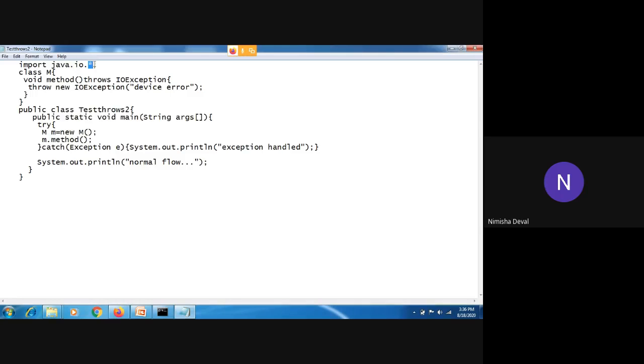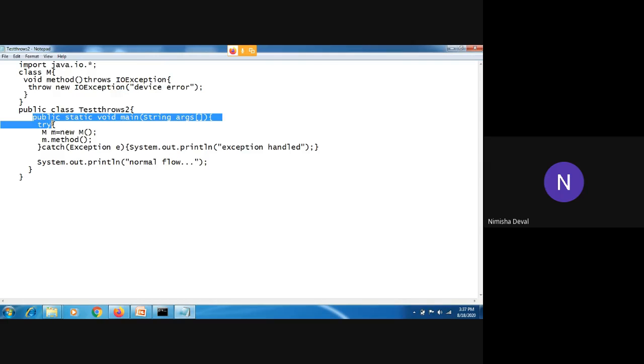That's why I have written star there, meaning all classes which are present in the IO package. Then in class M I have written one method M, right, and that method throws an IOException. Then through this throw keyword we are writing some message to the user if an exception occurs.